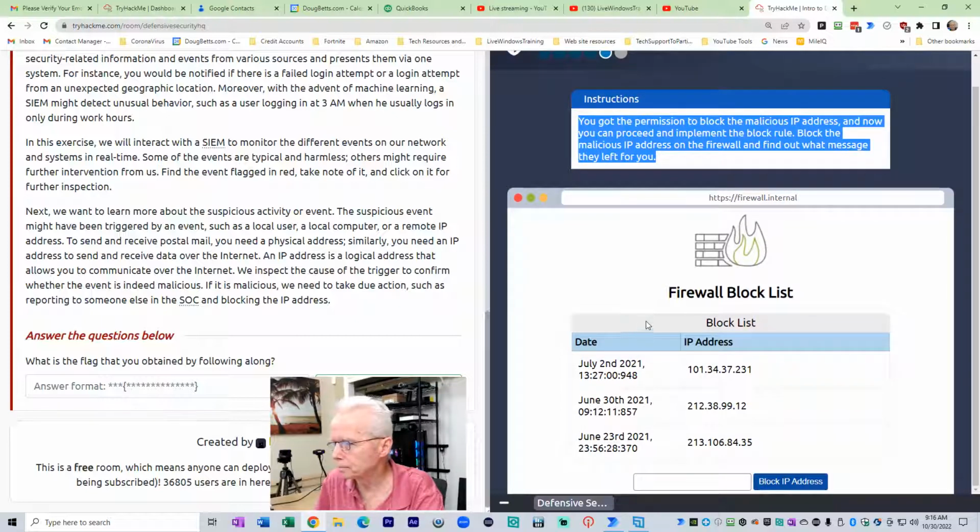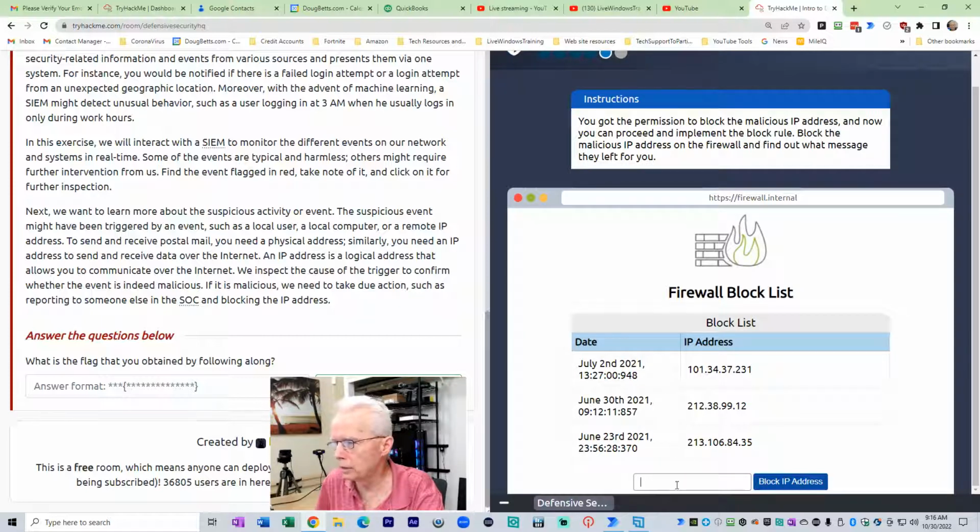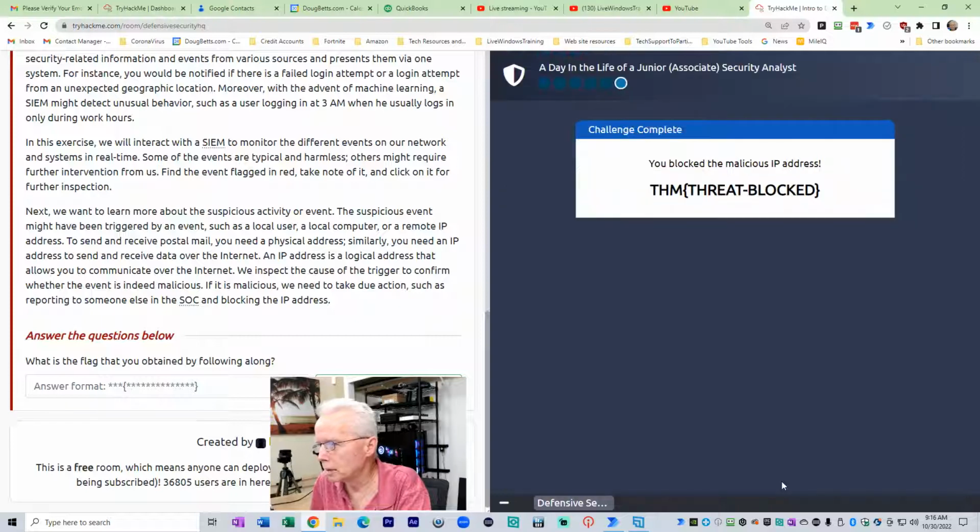Which one? Here's the block list. Oh, here's the existing block list, and I need to add another to that block list. I'm going to Control V for paste. That paste buffer has the incorrect address, so I'll make my corrections here. It was 110, 250, 149. I got 3 numbers transposed there somehow. And I'll click to block the IP address.